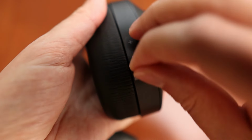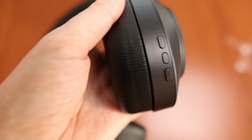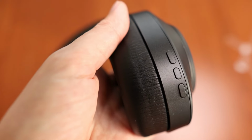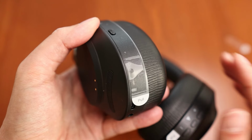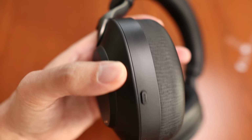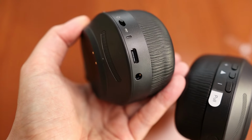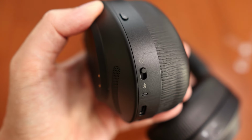Continuing on the right side, we have buttons for volume up and down, and those buttons can also be used to skip to the next song or go to the previous one. The button in the middle is used for play and pause, and also for hanging up calls. On the left side of the headset, we have the audio port, a USB port, as well as the on-off switch. And that on-off switch is also what you use to pair new devices to the headset.